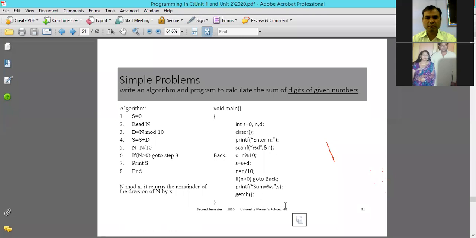So this program will print sum equals 13, and we are using getch and clear screen for Turbo C purpose. Turbo C compiler we are using. अगर आप कोई दूसरा compiler use कर रहे हैं, code blocks use कर रहे हैं, या C free use कर रहे हैं, then you need not use clear screen and getch, as every time a new screen is presented and it holds automatically. Okay.